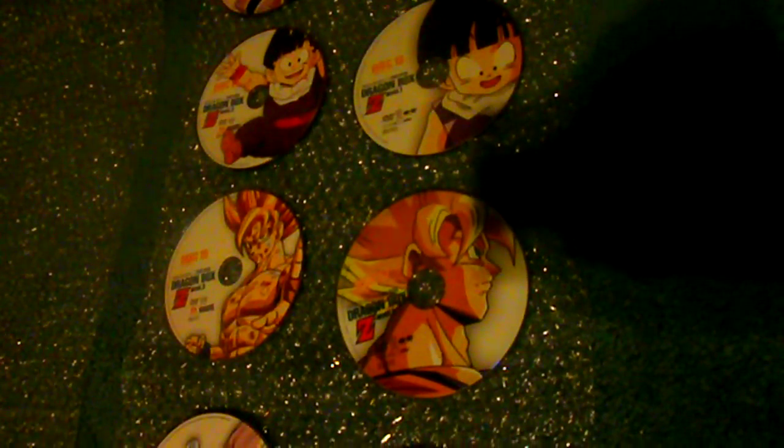Jeice and Recoome just look better on Japan's. This one — definitely Japan's over Funimation's; that's just how I picture Ginyu. This one, I think I'd go with Funimation's — both of them are really good actually, but I'd choose Funimation. This next one I'd definitely choose Funimation — I like having the whole character as opposed to just his head. It's not bad, but it's not what I would prefer.